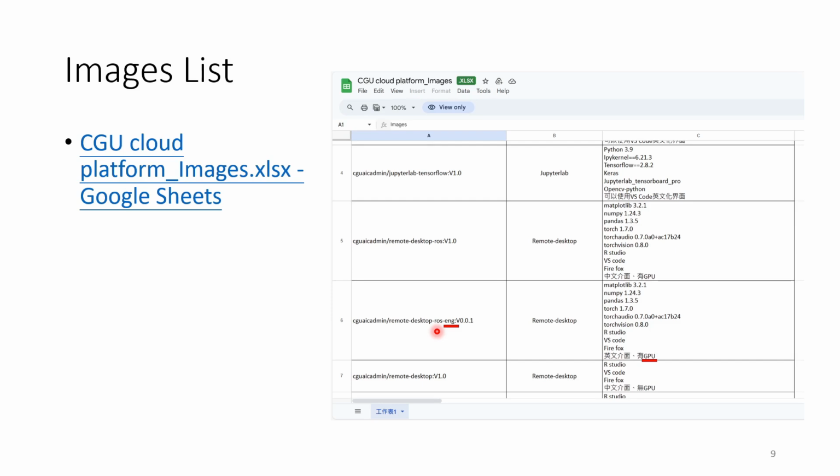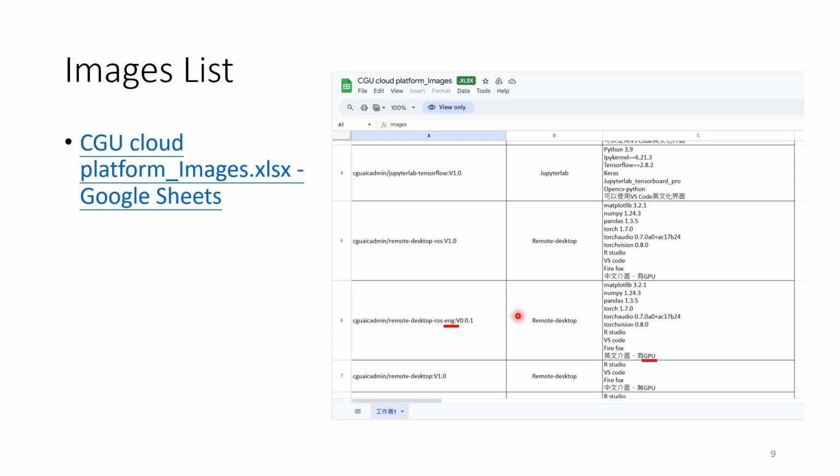The ROS means robotic operating system, but it is not important for us. The most interesting thing for me is that it supports GPU. So here you can see. And it is a remote desktop. There's another image that is almost the same. The only difference is that one is for Chinese and this is for English.